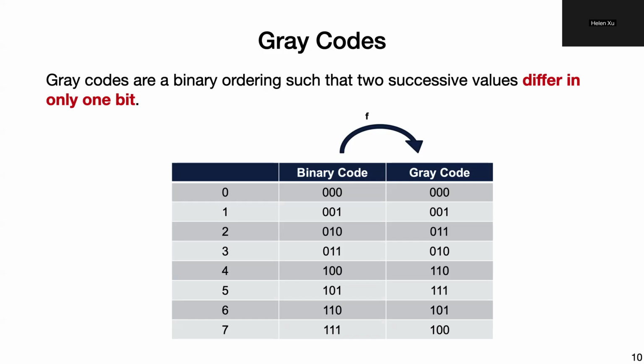So here, 0, 1, and then now this is 3 rather than 2, because 3 is 1 bit away from 1. Then 2 after 3, because 2 is 1 bit away from 3, and some others after that. So this is just the assignment that we had in the previous slide.